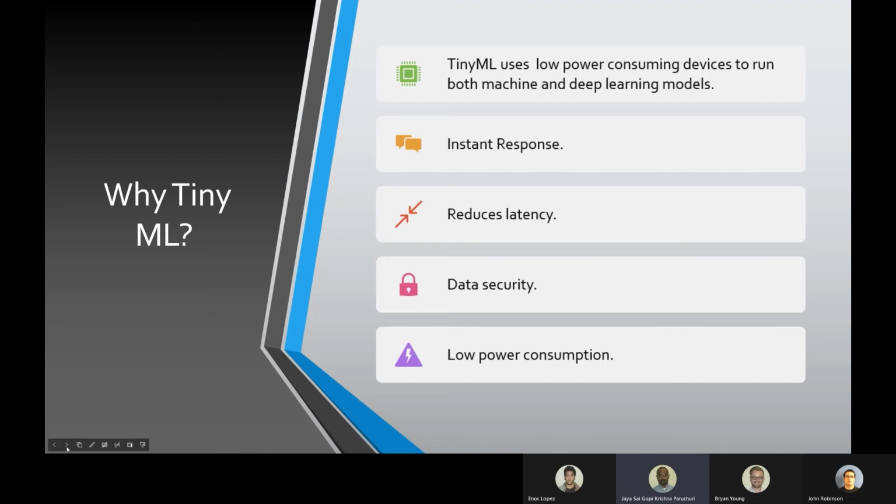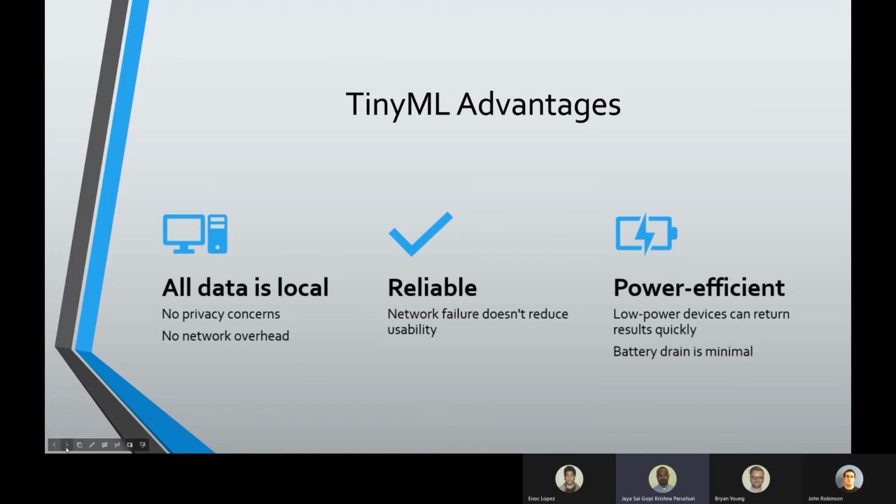So coming to the TinyML advantages, the data is local, so no privacy issues are taken into consideration. Low latency: since the model runs on the edge, the data doesn't have to be sent to the server for inference. This reduces the latency. The power consumption is very little. This enables it to run without being charged for a really long time. And low bandwidth: as the data doesn't have to be sent to the server constantly, less internet bandwidth is used.